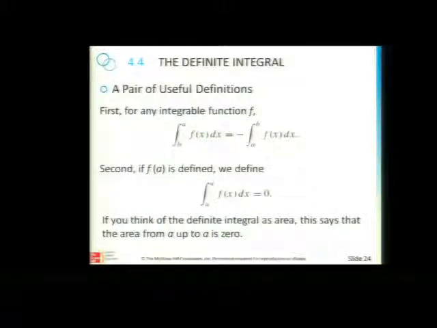And then the second one, if we are integrating a function from a to a, we get nothing. And that is understood. Think of this as the area under the curve, which is what the definite integral is defined to be. So when you integrate from the same point to the same point, what's the area under the curve from x equals a to x equals a? Nothing, 0. The area will be 0. So obviously this is how you get a 0 here. Okay?